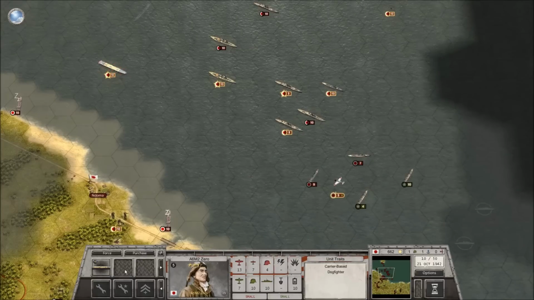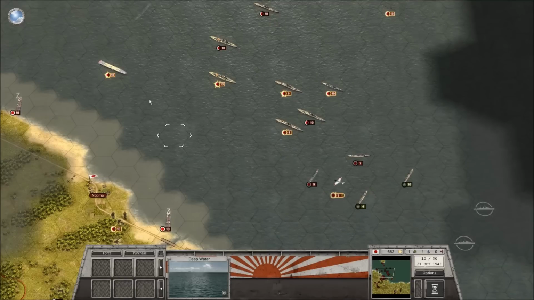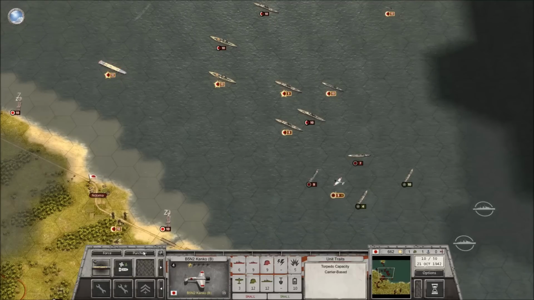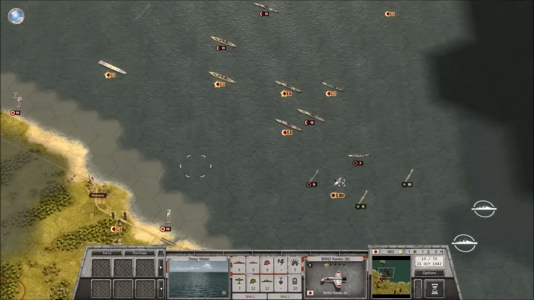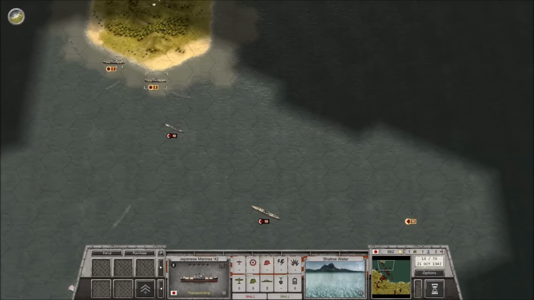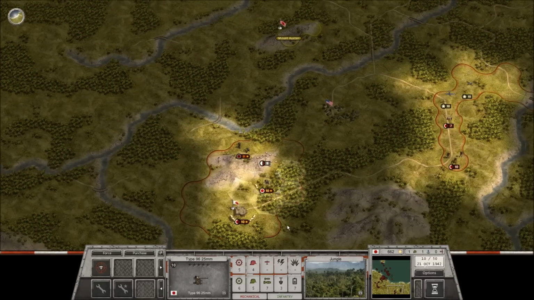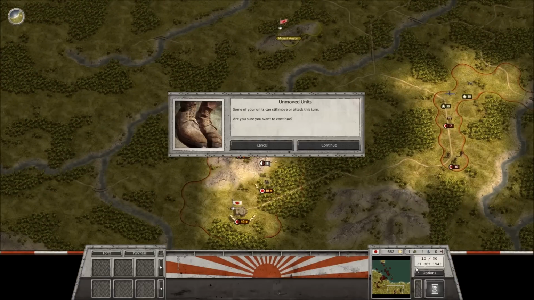Okay, and these other guys, yeah, okay. I might actually swap those guys over to torpedoes for the cruisers. Wouldn't be a bad idea to bring that guy back as well. Next turn, those guys will move. You're fine, you've moved. Okay, next turn.